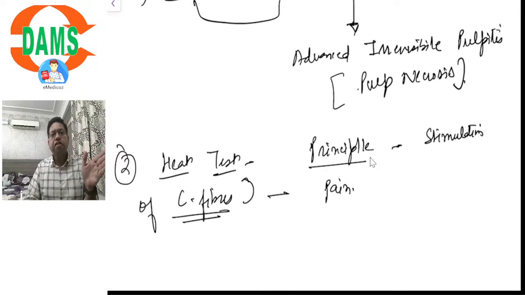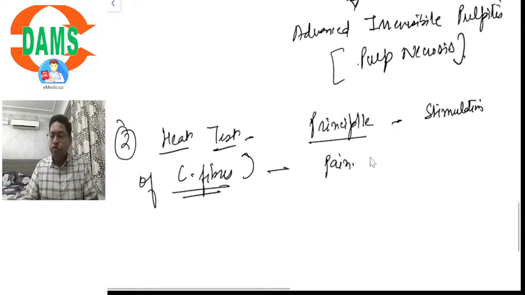Previously, we have discussed the structure and functions of dental pulp, and we have seen whenever we talk about sensory innervation of the pulp, only two types of fibers you have to remember, the A fibers and the C fibers. So whenever heat application is there, temperature greater than 110 degrees Fahrenheit, there would be stimulation of pulpal C fibers and the patient would feel pain. That is the basic principle.